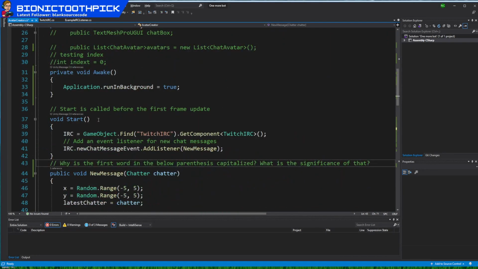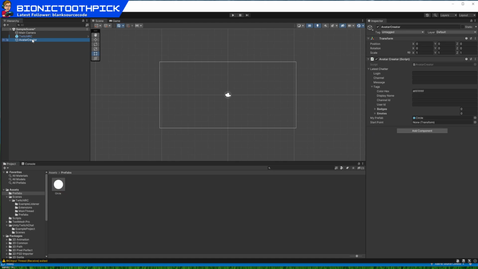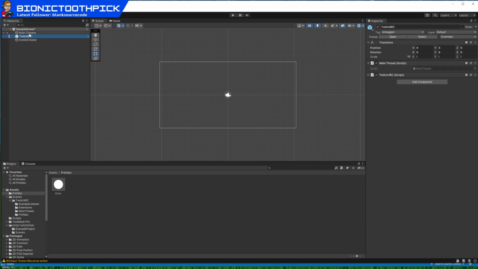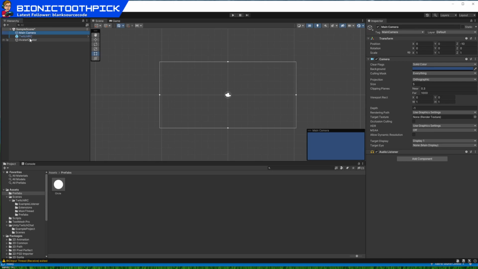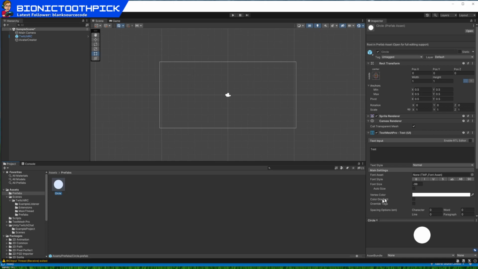Let me go back. I also want to go back to the Unity here and see something. How did I change my circle? Avatar creator, iPrefab, it's this circle. Twitch RIC, the main camera. All that's good. Oh, I know one thing I did do. I changed this color here. I did make the vertex a certain color.